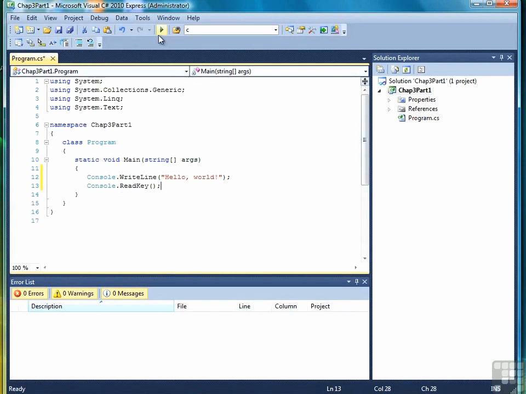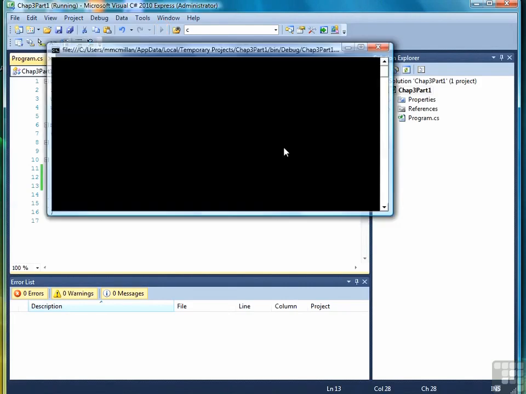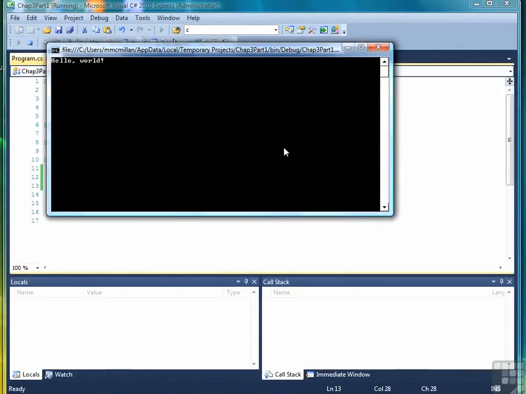To run the program, I come up here to this green arrow, start debugging. I see hello world in this DOS or console window. We'll call it a console window because it will always come up when we send things to the console. Notice how the cursor is blinking on the line underneath hello world. That's because we wrote console.WriteLine. If I'd written console.Write, which is another method I could have used, then the cursor would have been blinking after the exclamation point. But I wrote WriteLine, so it moves down to the next line.